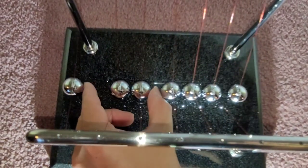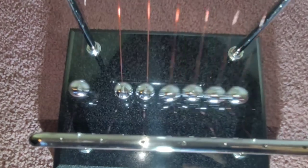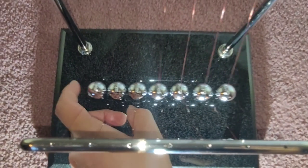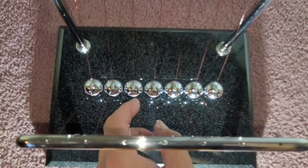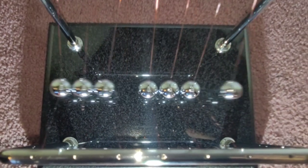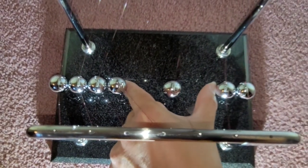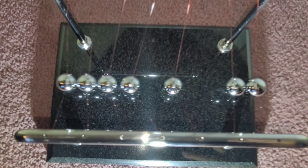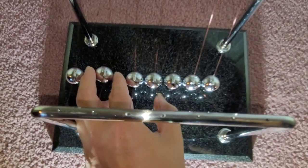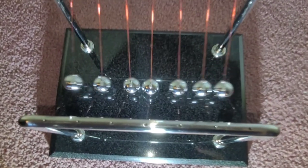Let's try 1 and 4. Stop bouncing. Alright, let's go. Some change places, it goes out of balance a lot faster sometimes. Okay, let's try 3 and 1. Look at that. So crazy. Let's try 4 and 2. Let's try if we do weird stuff, like misplaced 2 and 3. Look at that.